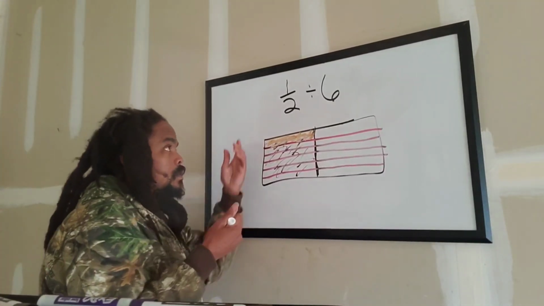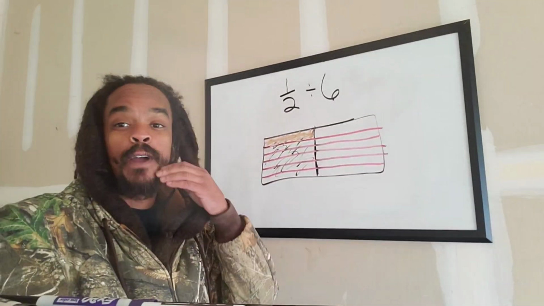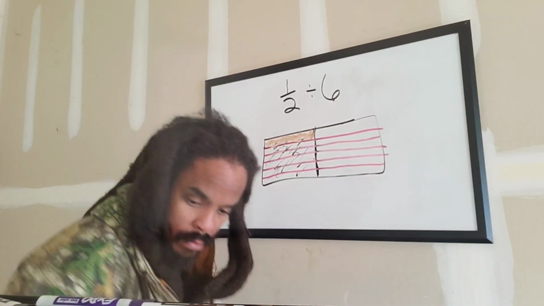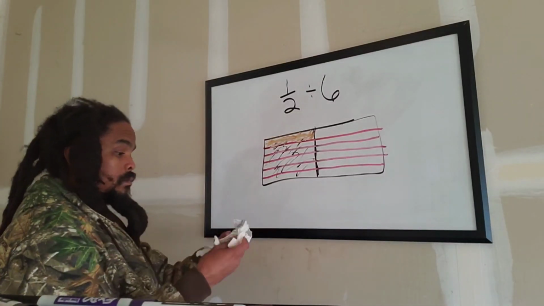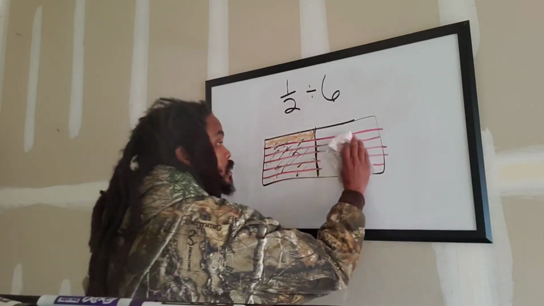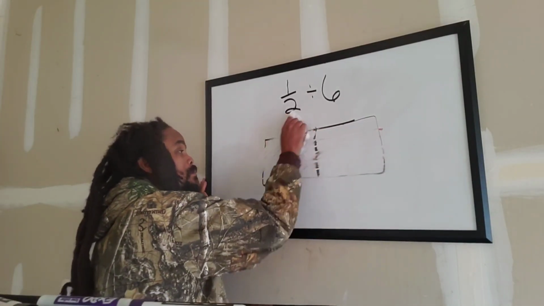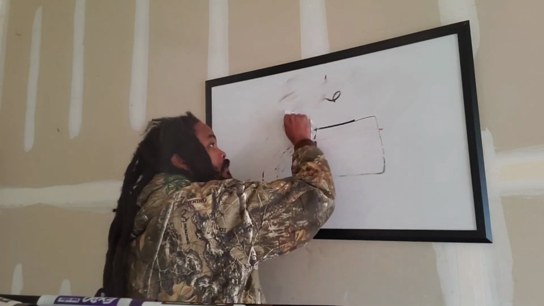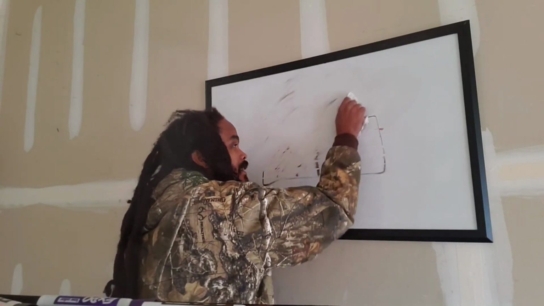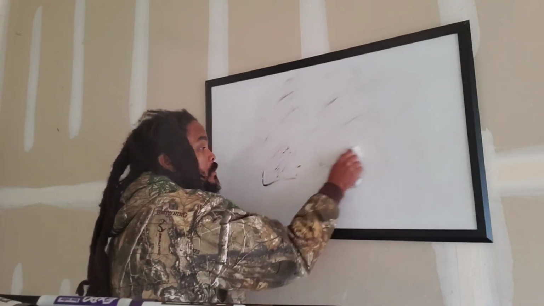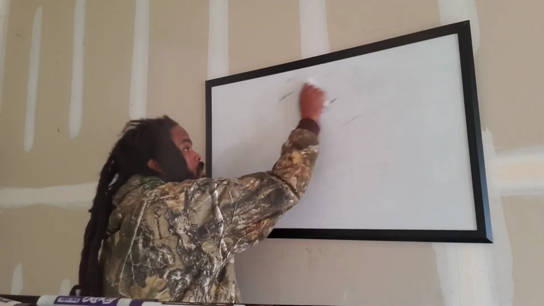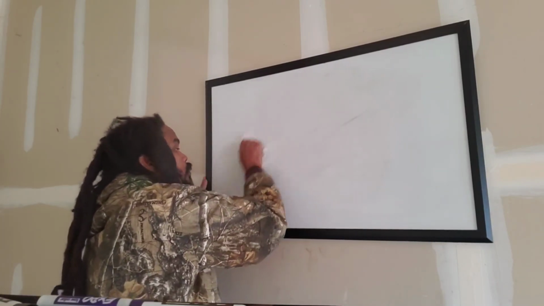And all right, that's 1/12. I'm gonna let y'all write that. All right. Let me erase this real quick. I need to get an eraser. If one of y'all want to donate me an eraser, it would be great. I just need to take one from class, but we'll be all right.